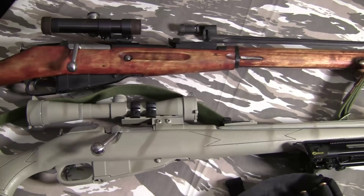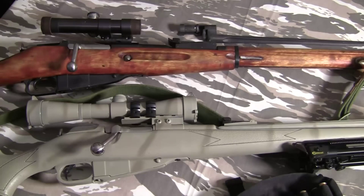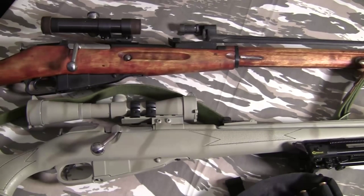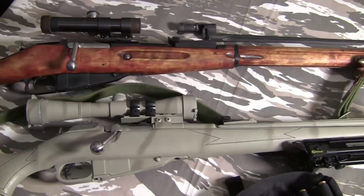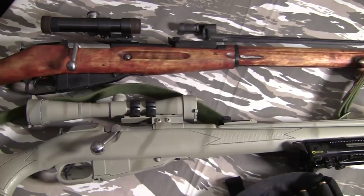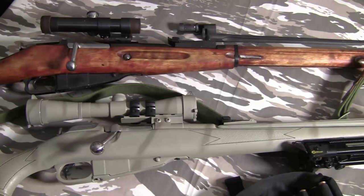I want to make this evidently clear: if you are looking for a target or sniper rifle, you need to save your money and get something else. For a low budget, I'd recommend something like the Savage Axis or an entry-level Remington 700. If you're wanting a piece of history for an inexpensive price, this is a good idea. If you're learning to refinish gun stocks, it's also great. But this is not a highly accurate target rifle — the best I get is 2 MOA with match ammo, and most shoot 3 to 6 MOA depending on bore quality.